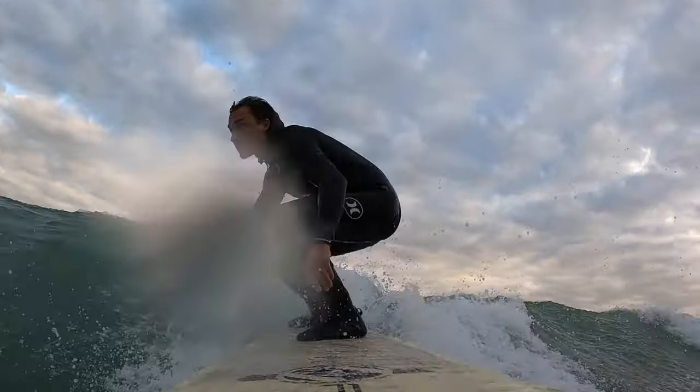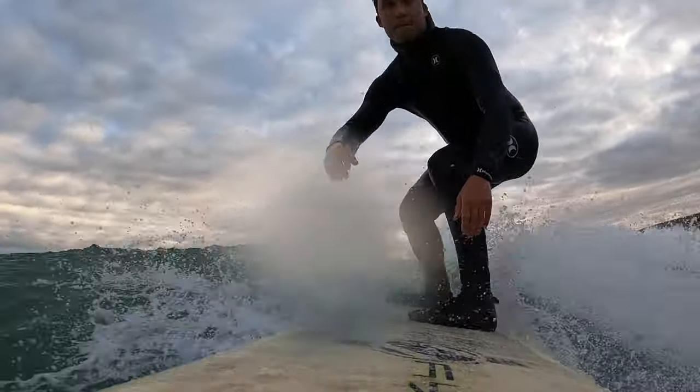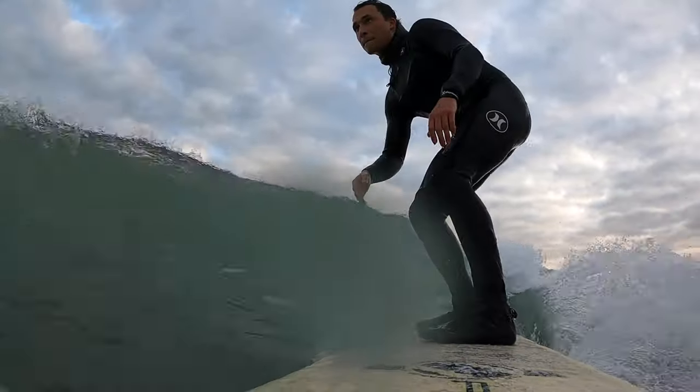Remember that time in the water is key. That's the only way you're going to be able to improve these skills. But by knowing how to improve them and what to work on, you know what you need to focus on when you're actually out in the water.